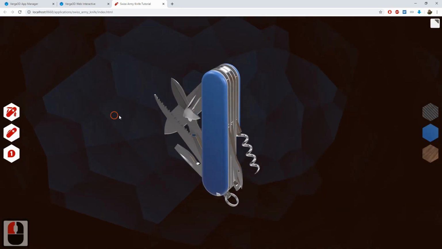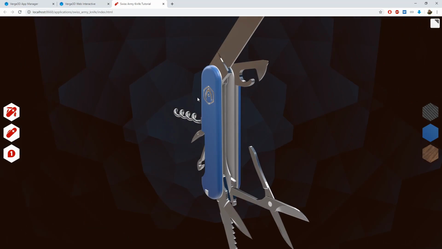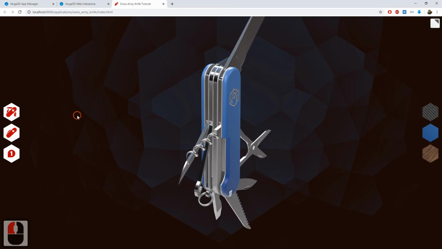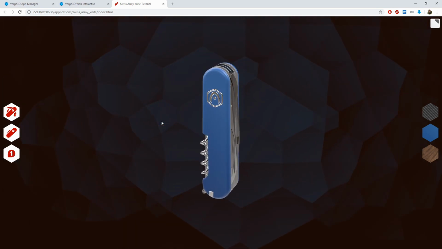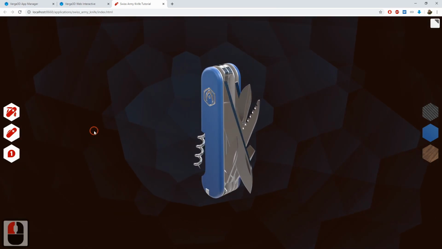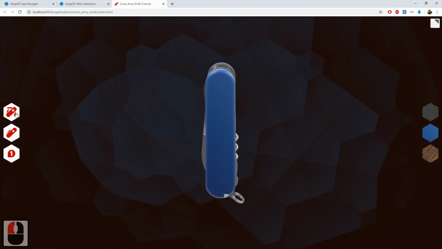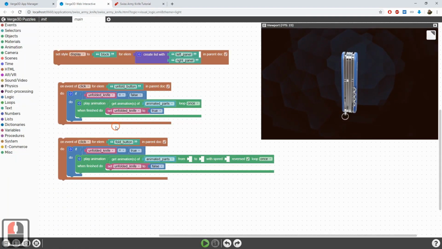Save and refresh the app and see how it works. The knife unfolds, but when we click the same button again, it no longer plays the animation. And once it folds, it never plays the folding animation again, as the state is tracked through the variable. Now the animations are played back only when we want them to. This is it with the simple rotation animation.